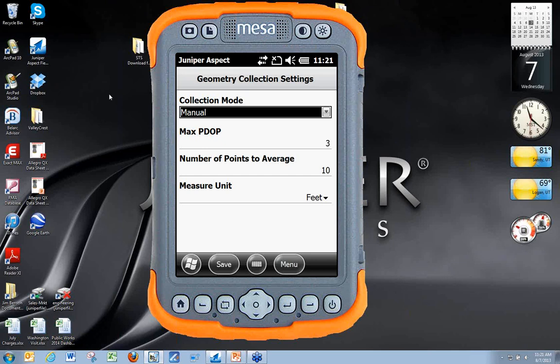It completes the polygon for you and gives you the length of the area and the area calculation of the polygon.